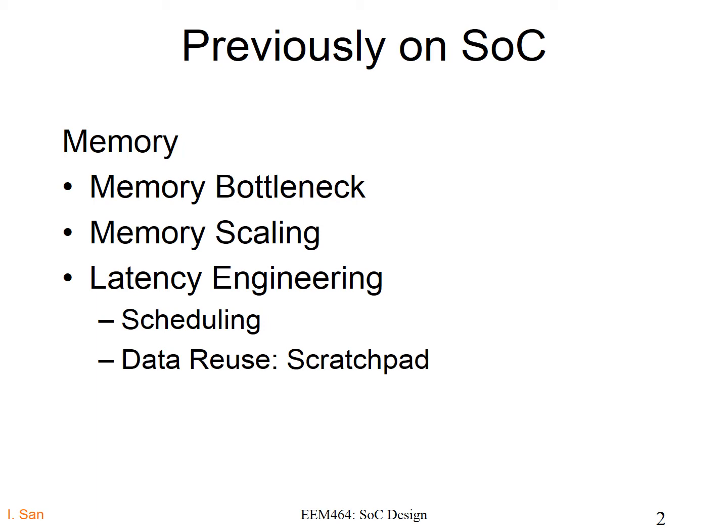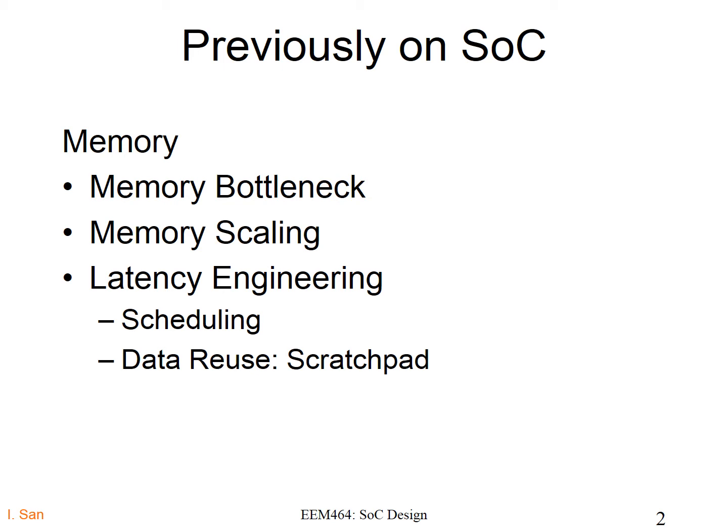We also looked at how we can exploit the data reuse available in our applications. Suppose that you have a lot of different arrays in your applications, and some of the memory references for these arrays can be reused. So you don't need to go for each memory reference to a global low speed memory. You can just bring them into your close, small memory, which is very fast. So you can exploit this and reduce the overall latency.